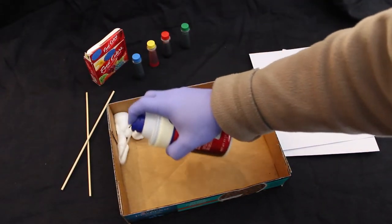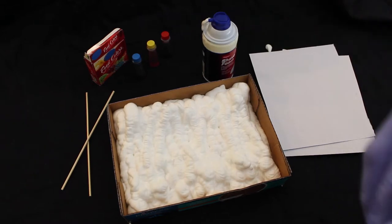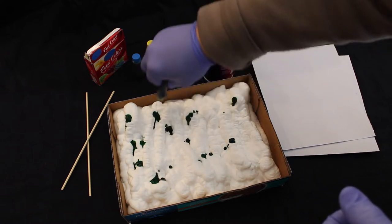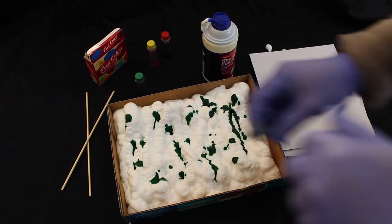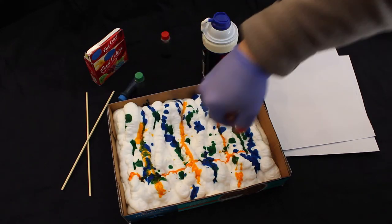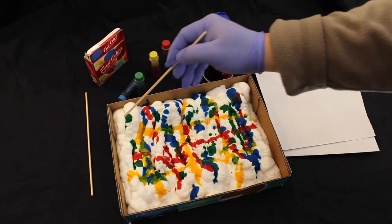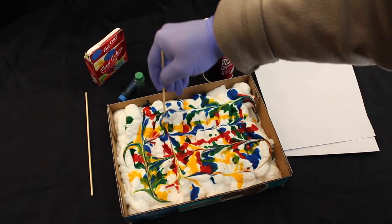Let's start by taking the shaving cream and filling the tray up with it. Now start adding in your paint or food coloring. Just start dripping it all over the top of your shaving cream. Once you have a pattern you like, take one of your sticks and start running it through the shaving cream. This breaks it up and gives it that marbling effect.